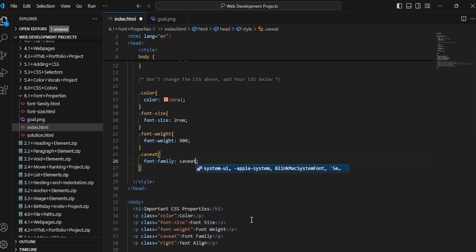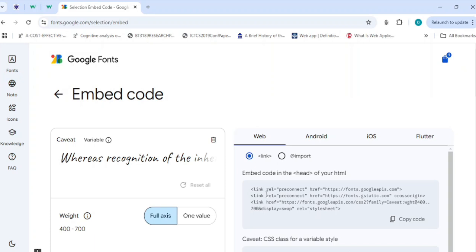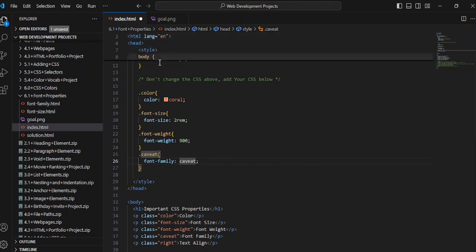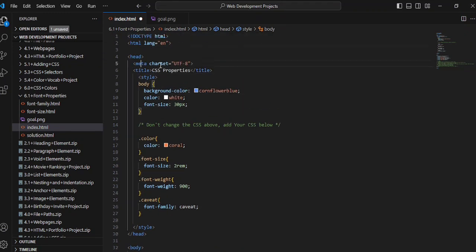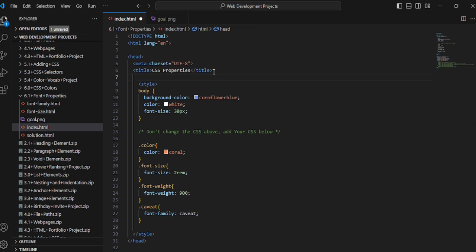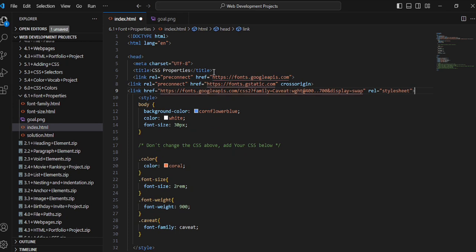So for this font, I'm going to copy the link for it and paste it over this place. Remember, when you are working with the boilerplate, you know where to put in the things that are linked to your work.